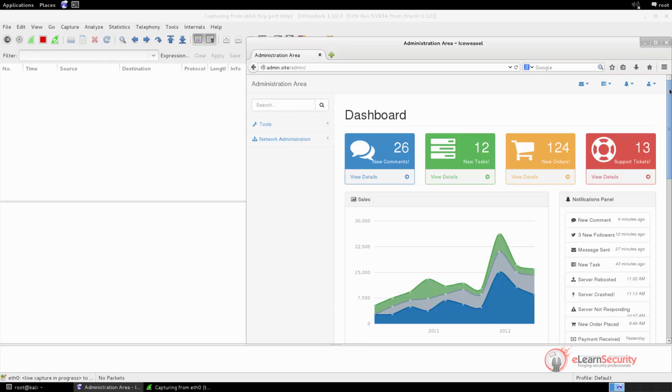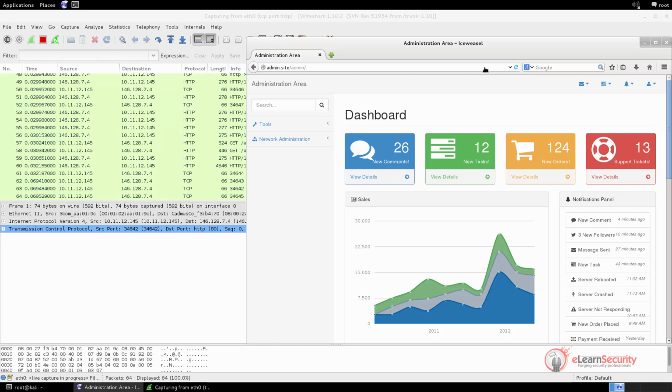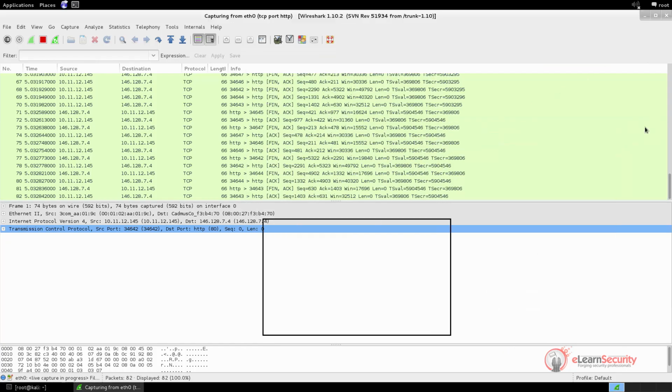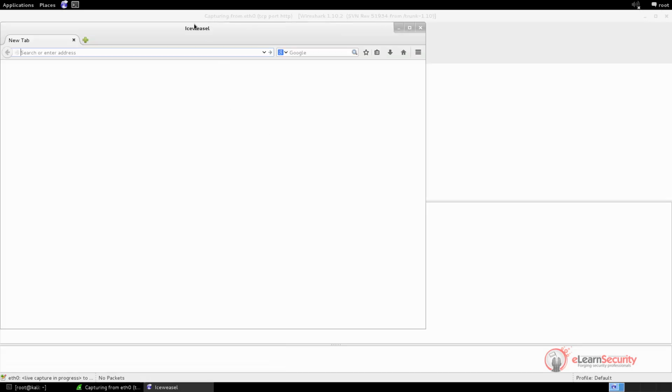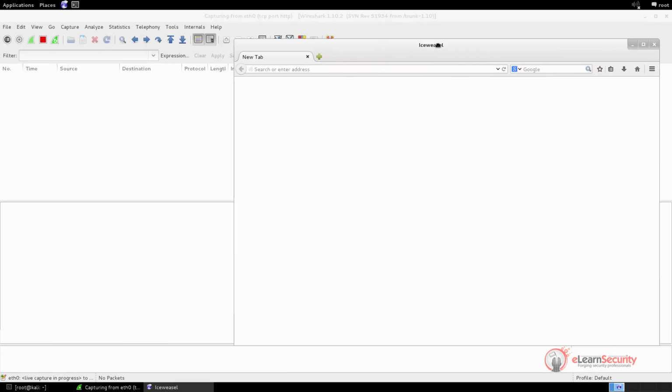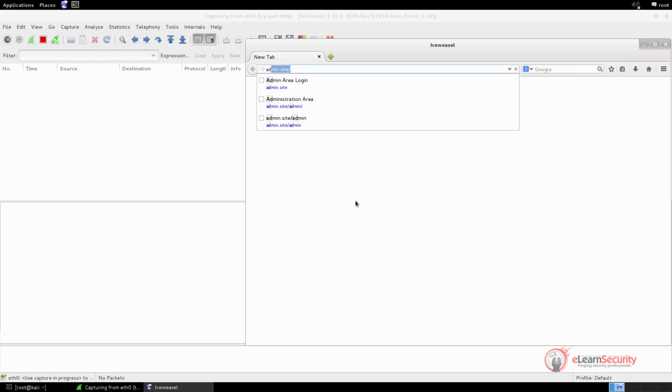On the other hand, switching to the browser and performing a page refresh generates HTTP traffic, which is captured by Wireshark. To verify that, we can close the browser, restart the capture in Wireshark by clicking on the Restart button on the toolbar, reopen the browser, and connect to admin.site.